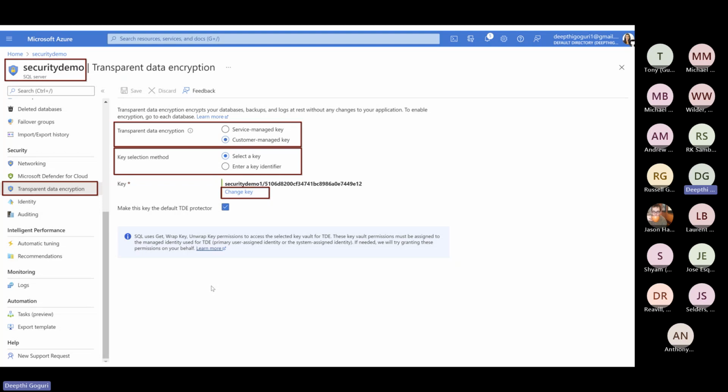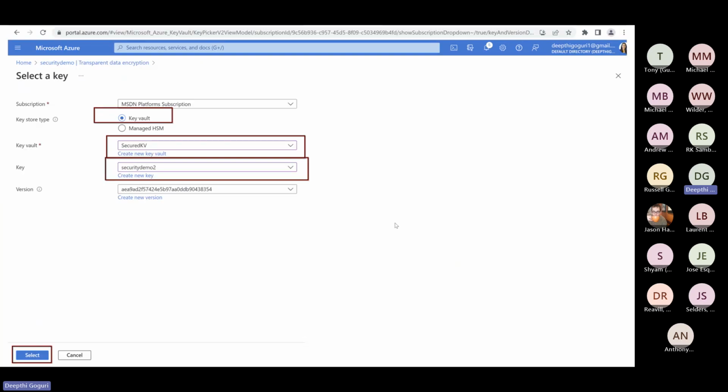Now I'll go back to the transparent data encryption, which is underneath the security demo SQL server. Go to the security blade, transparent data encryption. Now we choose the customer managed key. Just go ahead and select the key, and underneath the keys, click on change key, where you'll get the option of which key you want to update. You give the subscription details, and then what key vault you are using.